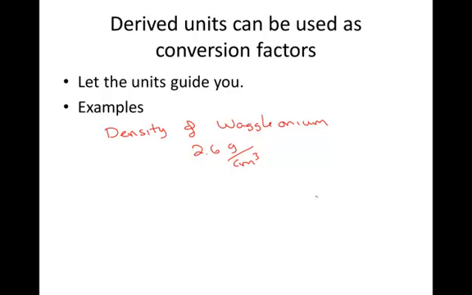Mass divided by volume. Is that the only way I could report density? No. I could report it in any unit of mass divided by any unit of volume. It is still density. Density is defined as mass divided by volume. Doesn't matter what units it's reported in, and you must recognize it as such.